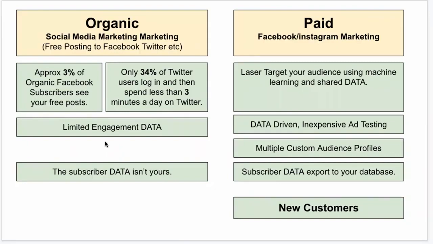On Twitter, there aren't as many people, but even so, only about 34% of the people who have a Twitter account actually go and look. There are about 500 million people on Twitter, but only about 150 to 160 million people actually turn it on every day and look at their Twitter feed. And of those that do, they're only there for about 3 minutes. So that's tough. To reach people on Twitter can be very difficult.